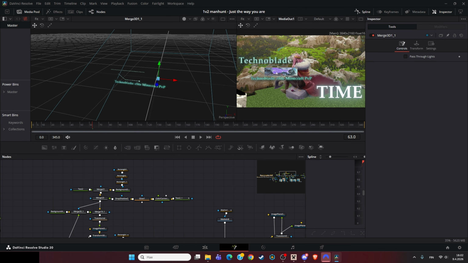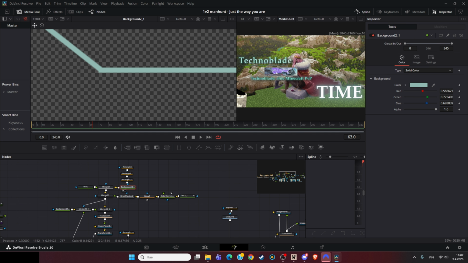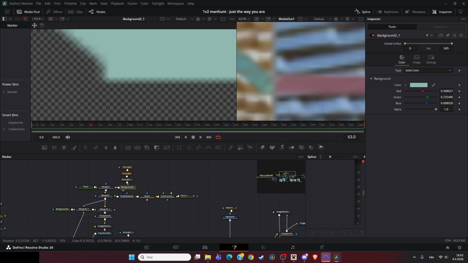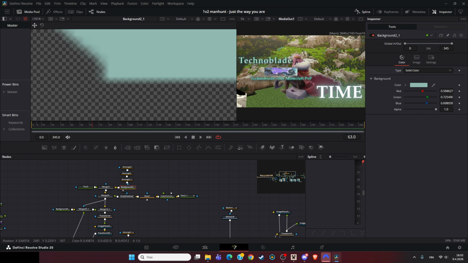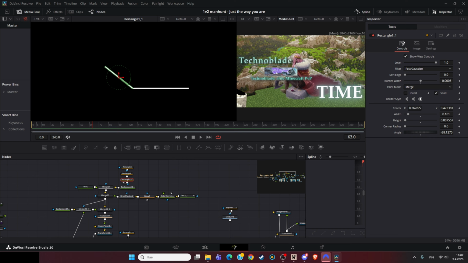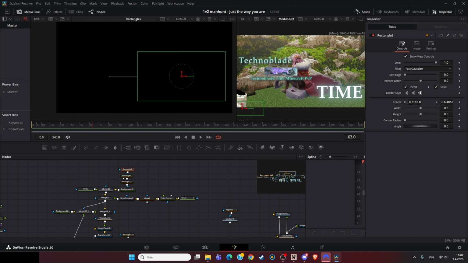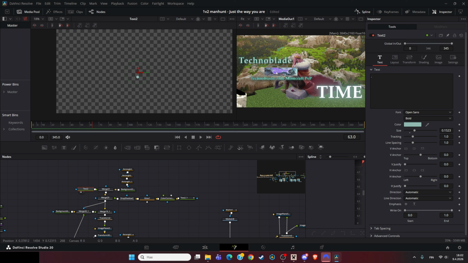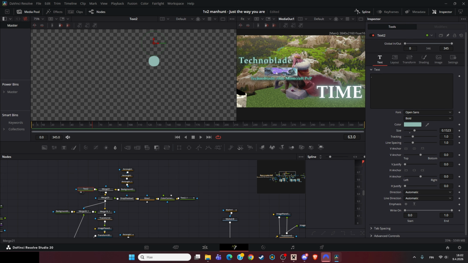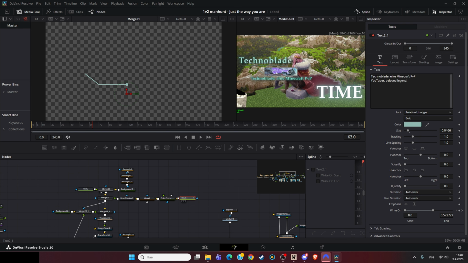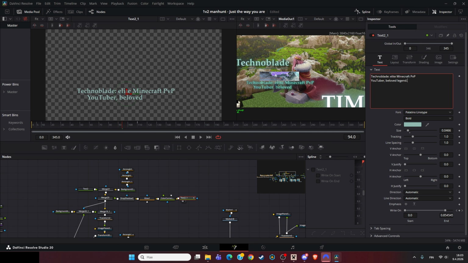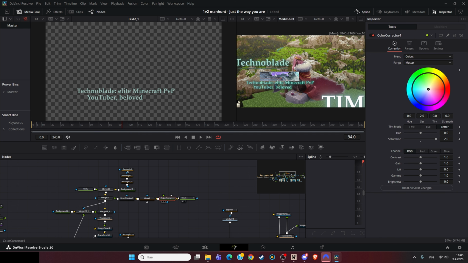Then we have this menacing looking thing. Oh, I see, I did a little mistake here, but I guess no one noticed. It isn't really that noticeable. But basically just two rectangle nodes, and then I was lazy and I just put this to make it shorter. Then I put a single dot into a text node, and I merged these. Then I made this text. Then I put the right on and end. Probably just a linear curve. I'm pretty sure it is, like 100% sure.